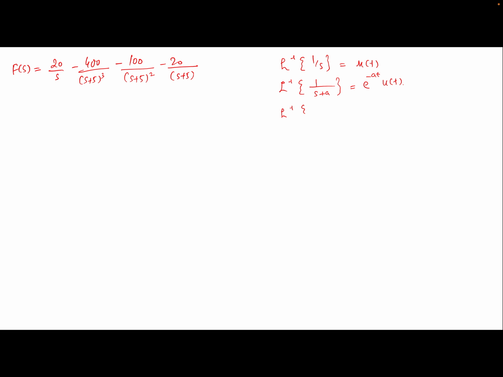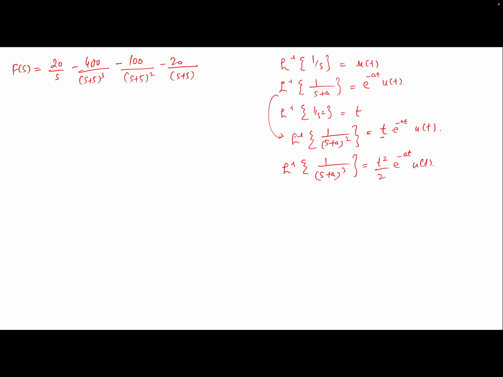We have also seen this identity, right? So for example, the Laplace transform of t is 1 over s squared. So from here, if you have to find the inverse Laplace transform of 1 over (s plus a) whole squared, it comes out to be t e raised to power minus at u of t. And then finally, the inverse Laplace of 1 over (s plus a) whole cubed comes out to be t squared over 2 e raised to power minus at u of t. Again, why? So for example, with the 2, a t gets multiplied. With the 3, essentially it's a power of t, right?